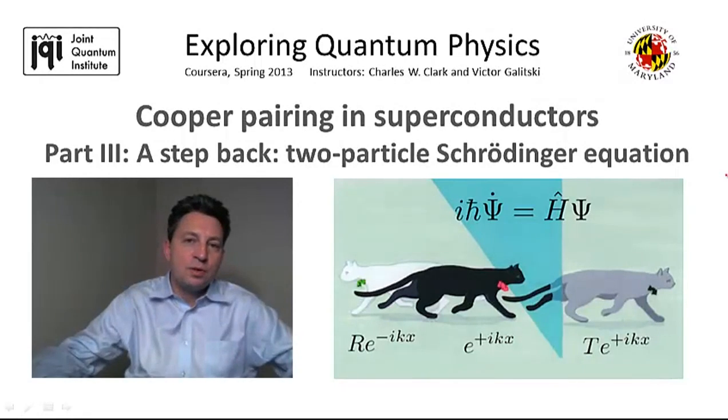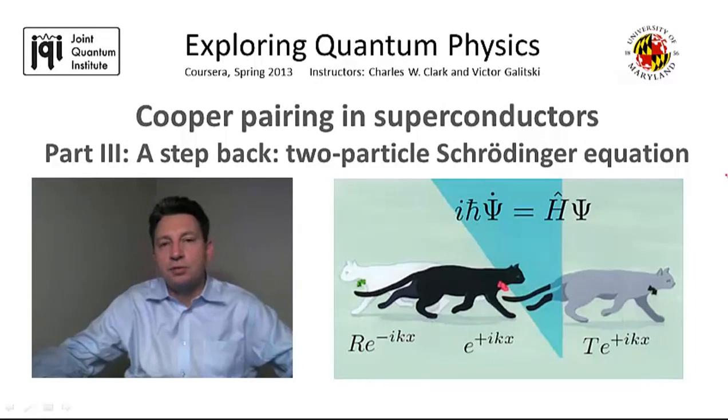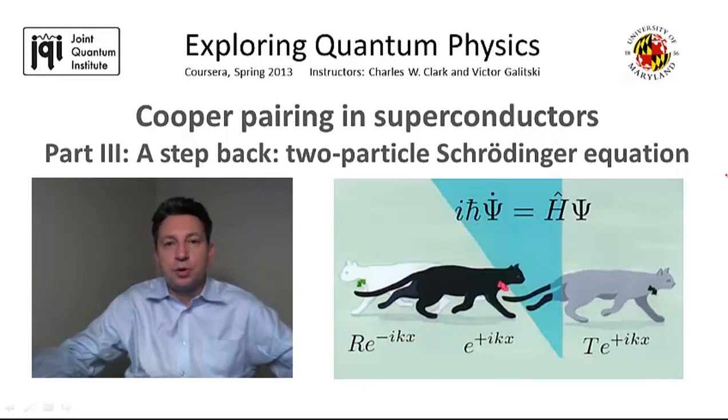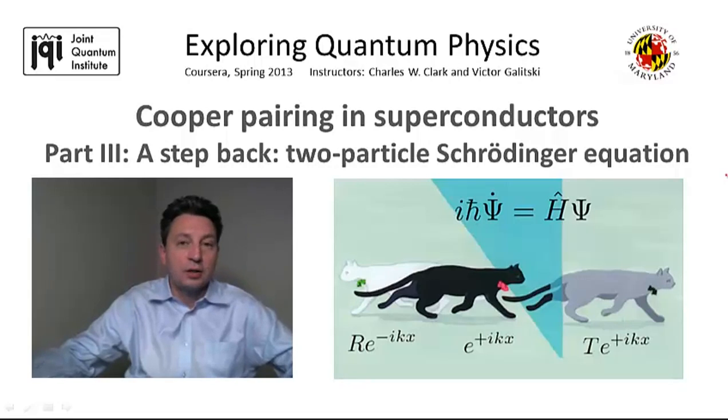At the end of the previous video, I advertised to some degree the main result that we're going to derive, namely that the electrons near the Fermi surface at low temperatures are going to form these bound states of two electrons, which are going to condense and form the superconductor. And now we're entering the technical part of the lecture, where we actually want to get this calculation done and see how it actually happens.